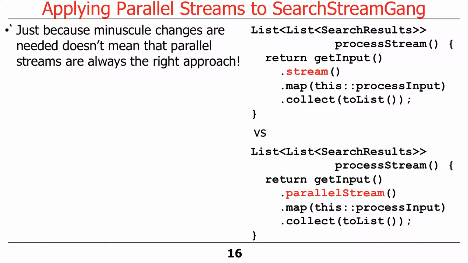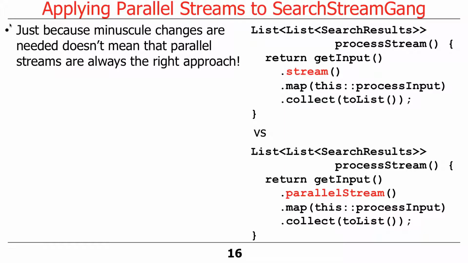That doesn't always mean that this is the right thing to do. Now, for many cases, if the choice is between purely sequential versus concurrent, then going from stream to parallel stream is often the fastest way to get concurrent processing without having to do any more head scratching and parallel design. However, it turns out that there are even faster ways often to be able to speed up your program. And we probably won't have time to talk about them in this class, although you can take a look on the web. I have some other videos that talk about that.